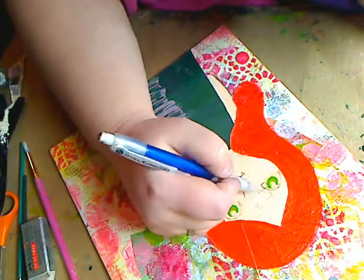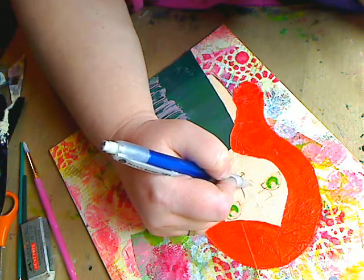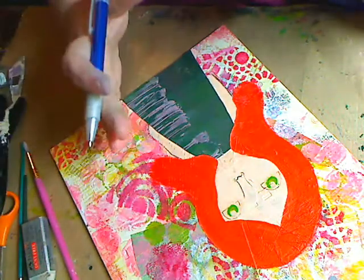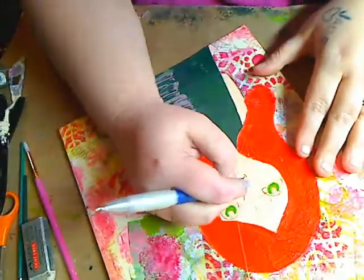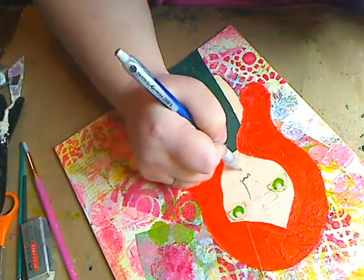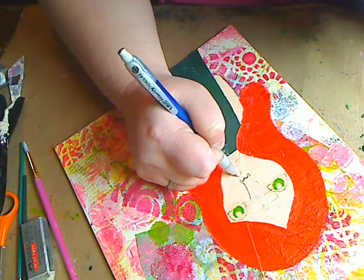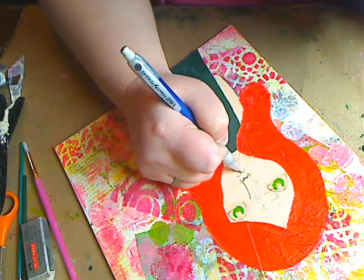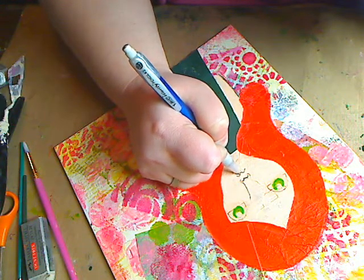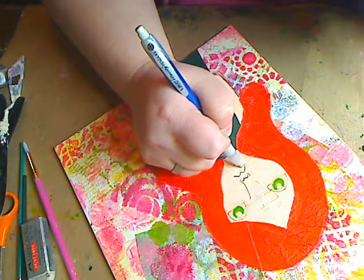If you want, you can also do a little line over here. These are just different ways. So you see the bridge of the nose in both ways. I'm not going to be too worried about this side right now. Then I'm going to go in for the mouth, and we want a smaller mouth. I'm not going to do such a big mouth, but I want it to be in line with this. And I'm going to give her round tops of her lips. Bring that down, and bring the line in.